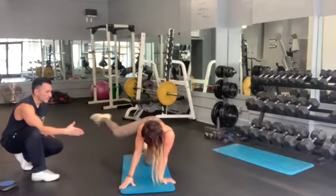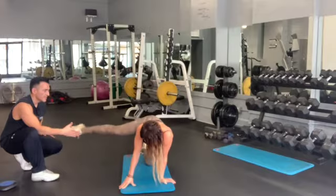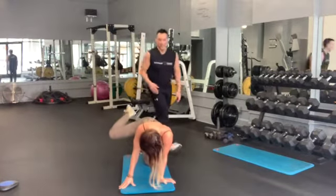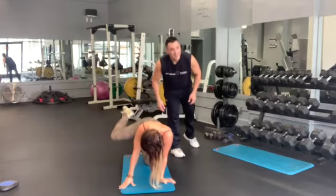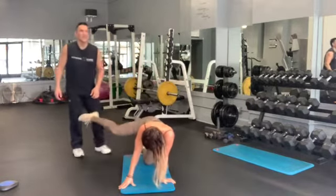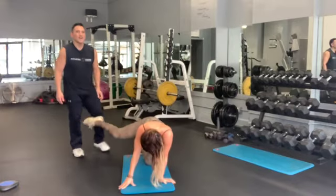And you wanna point your toes. That's it. Nice and strong. Keep the leg up nice and high. Now, you should be feeling it right about here. Do you feel it? It's hurting. It's a good pain. Let your inner beast out. 5 seconds, guys. Here's 5, 4, 3, 2, 1.